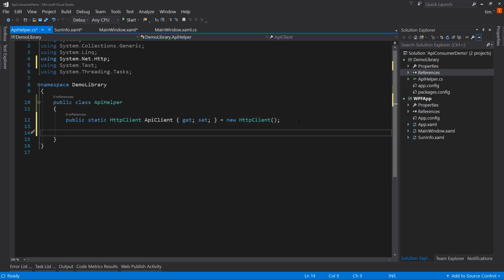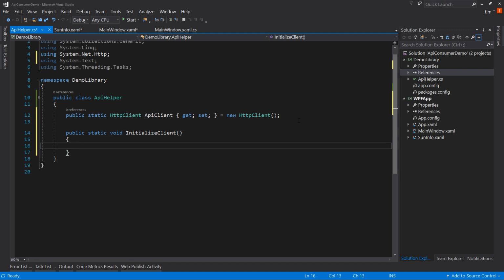And then we'll have one static method, a void type, and it will be initialize client. What this will do is it will set up the API client. Yes, we've initialized it with a new HTTP client. And in fact, you know what? Let's move that.